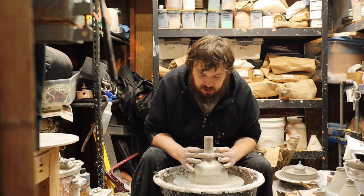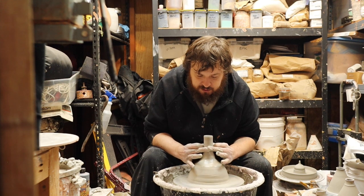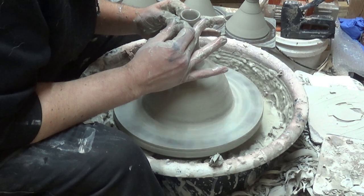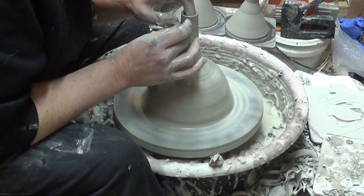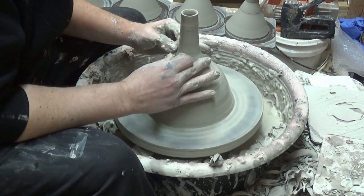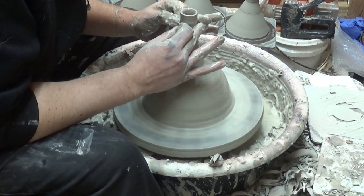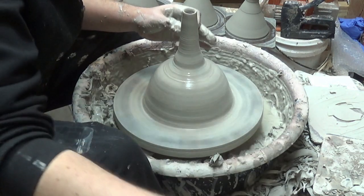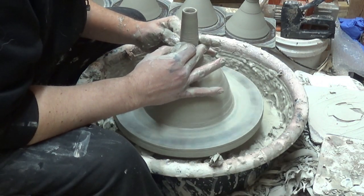That's thin enough on the walls there. So I'm going to start collaring it in, and just very slowly collar this entire cylinder in.